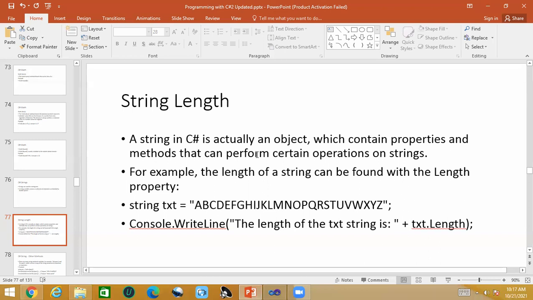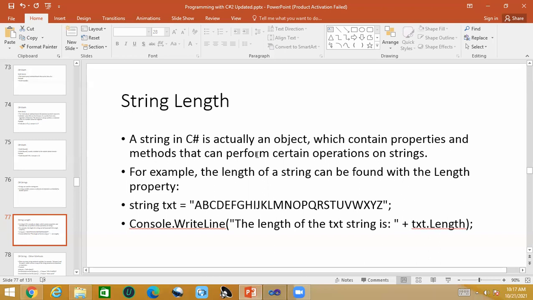By using these string values, we can perform so many things. So in C#, string is considered as an object. By using this string object, we can perform different types of operations.